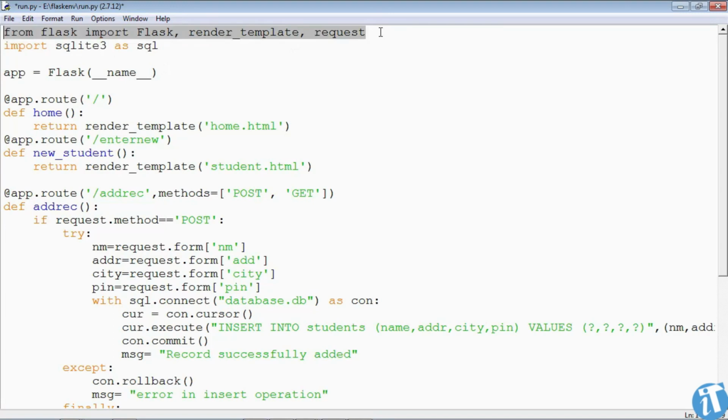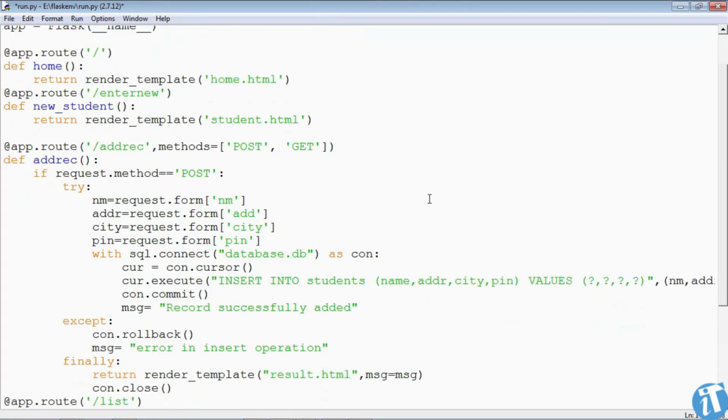Of course, you will have to import all these prerequisites: the Flask class, the render_template function and the request object. Now in this Python script, there is one URL that is defined as backslash, that means localhost 5000 backslash. This URL is mapped to the view function called home, and what it is doing is just rendering a home.html template. So you have to say return render_template home.html.